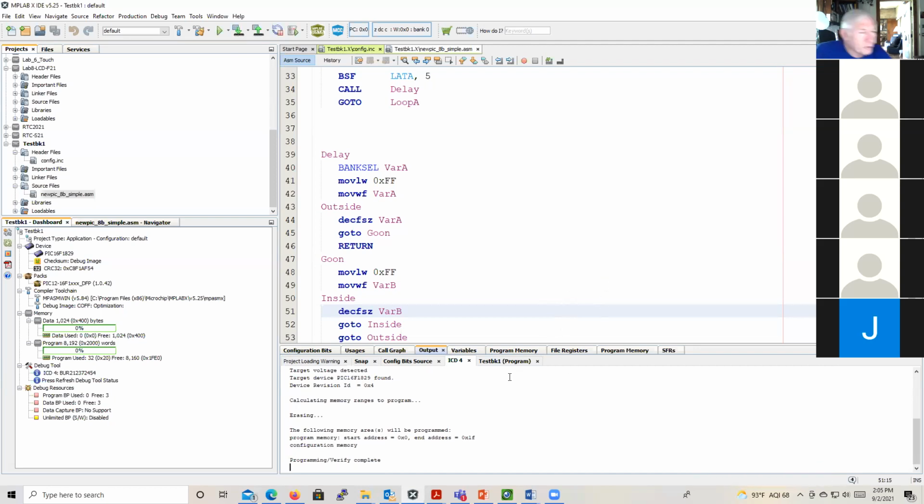Okay, and it's almost done. So if you're going to use the debugger, you actually have to specifically program it for debug. That's because there are some instructions included that are not included when you don't program it for debug. So it just saves a little space. It's not very many instructions, but it's a little bit to give you the debug features.